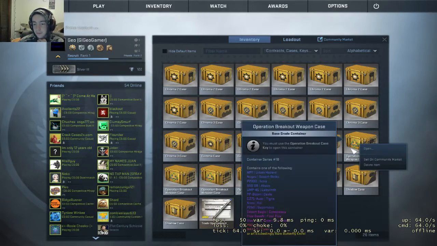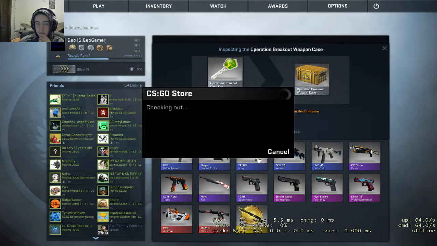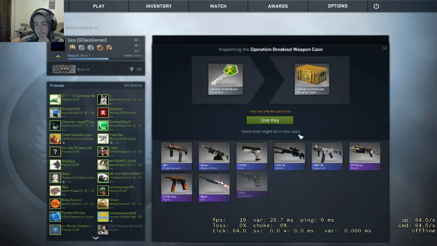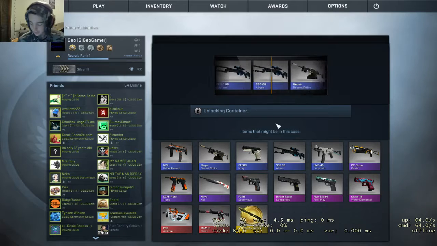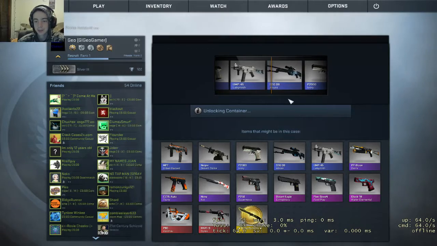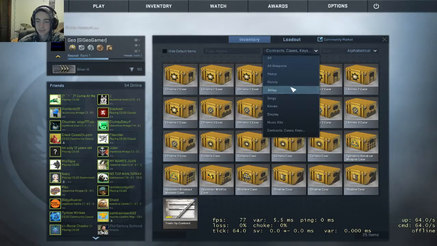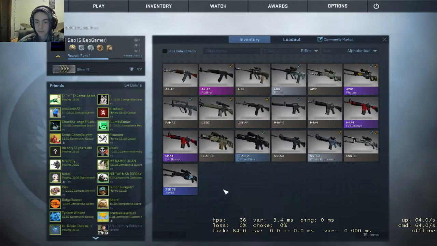You know what? The Shadow Case gave us crap. I'm not happy with it. Okay. I just bought a Breakout key. Authorize. Boom. I think that was really unfair, the Shadow Case, you know. We put some faith in it, and it kind of screwed us, trying to back it up. Yeah. Got an SSG Abyss. Not the greatest. No. It's probably the most common gun I could think of.